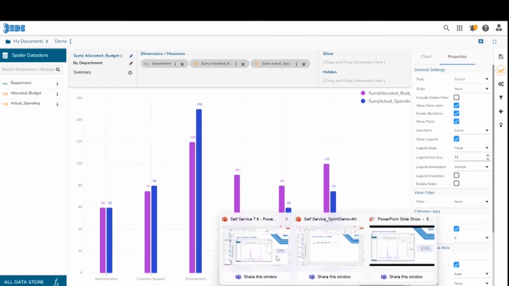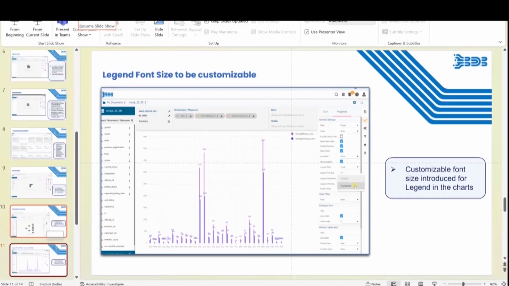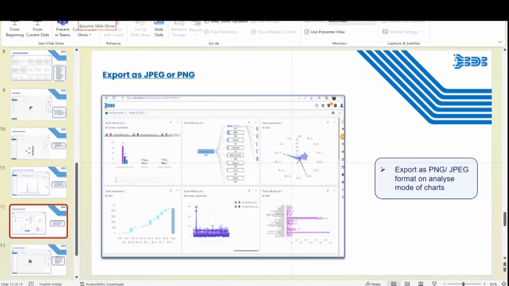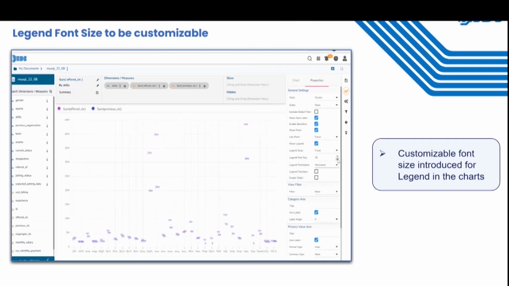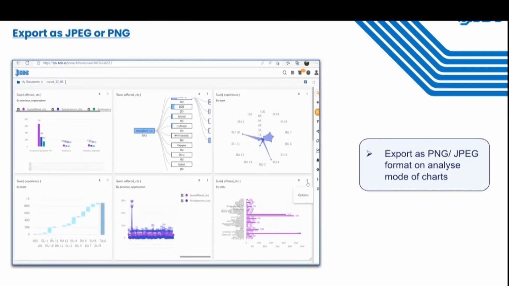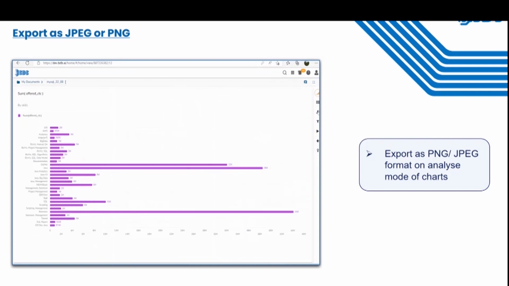Now we move to the third enhancement. That is export as JPEG or PNG. In the 7.6 release, we can export as PNG and JPEG format in analyze mode of charts.